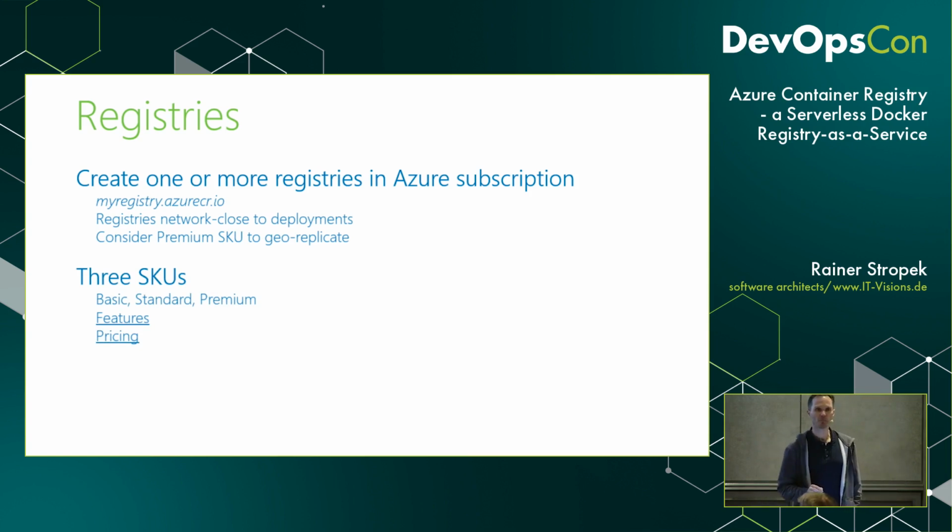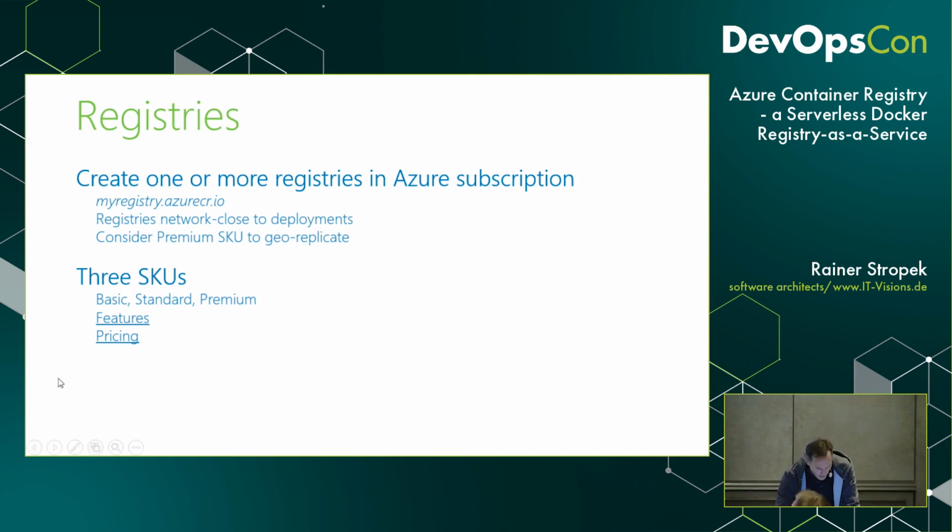Especially the premium is important when it comes to regional dependencies, because the premium version supports geo-replication out of the box. So you publish your image to, for instance, Europe, and Microsoft will care for distributing your images across the globe into all your Azure regions that you want your images to be. So you do not need to manually publish your images all across the globe. That's done in the Microsoft network, and that means you don't pay for the network and things like that. And it's pretty fast to distribute images all across the globe using this replication feature.